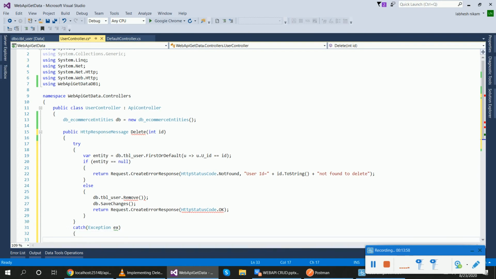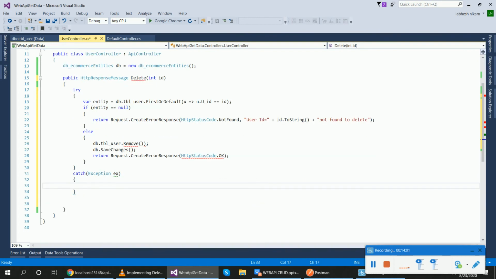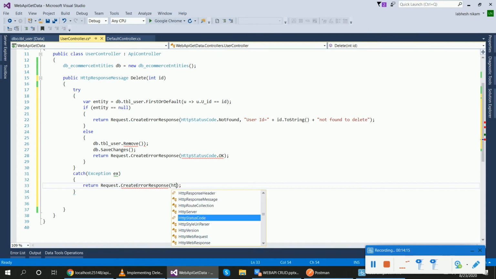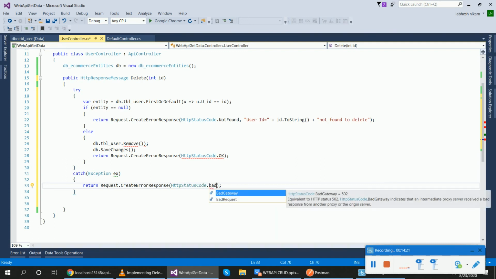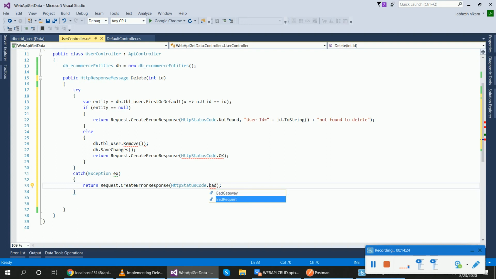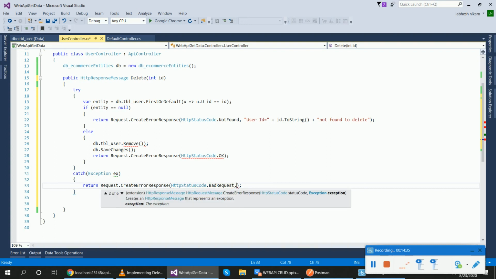Inside of this, return Request.CreateErrorResponse, HttpStatusCode.BadRequest. Why BadRequest? Because we want to display the error. BadRequest, comma, ex, right? This one.